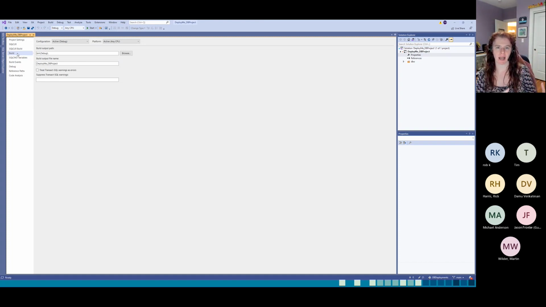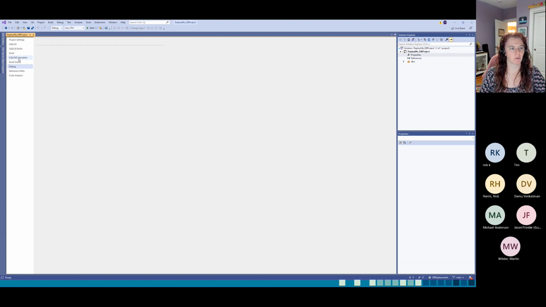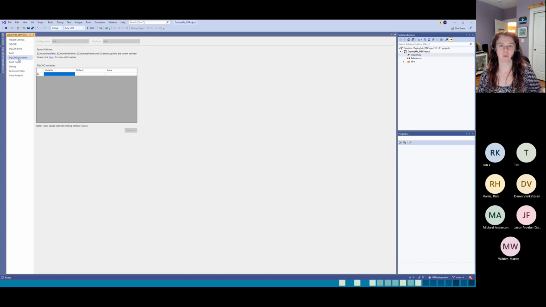For me, that's always been in the application world, partly because I've always dealt with migration scripts. But seeing how it's built in here, database as code really starts making sense, because this is exactly how we're treating it. So we have the concept of a build output. We can do things like debug. We can set command variables. So if you reference another database, like cross database references, you can set up variables so that you don't have to hard code database names in here. You can create a variable for that database, and when you run it, it's going to be replaced.